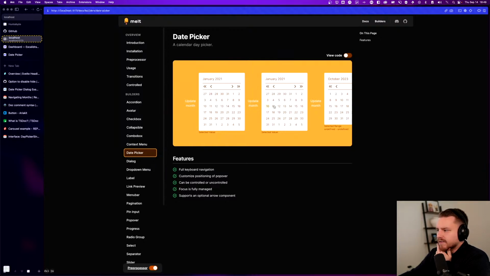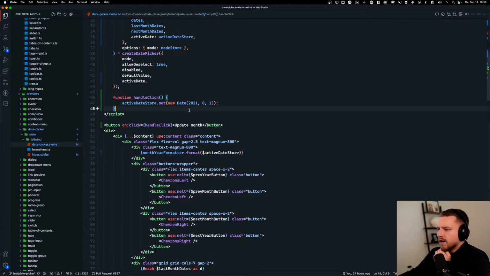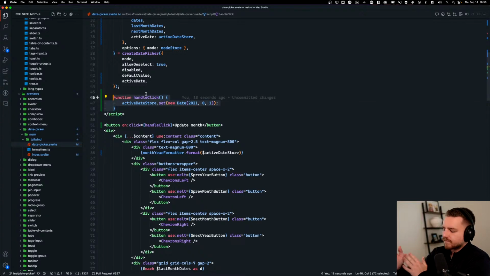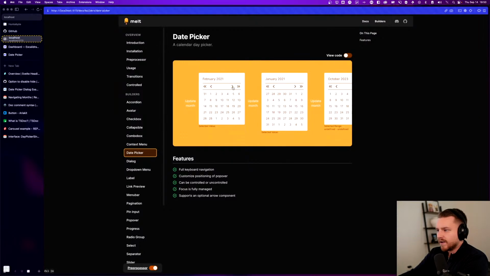So we already have that. That active date thing allows us to do that, which is super cool. Now, a question I can already imagine somebody having is, if they programmatically set the selected date, does it also move the month? Does active date stay in sync with selected date? I think it maybe does. Actually, it can't. With our current logic, it can't, because active date is tracking what's visible to the user, not what they have selected. As I click through here, the active date is changing. It's able to generate the days for the next month, previous month, and so on.